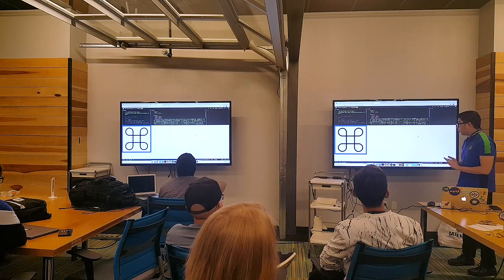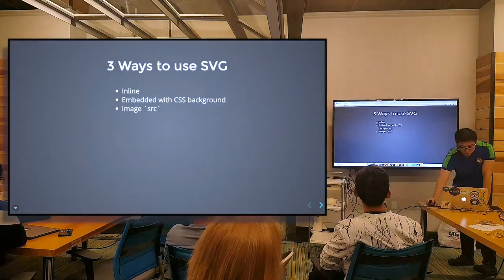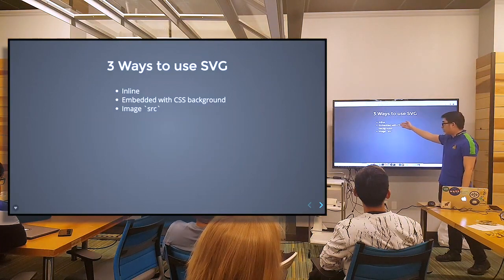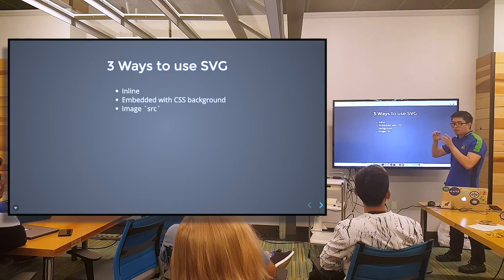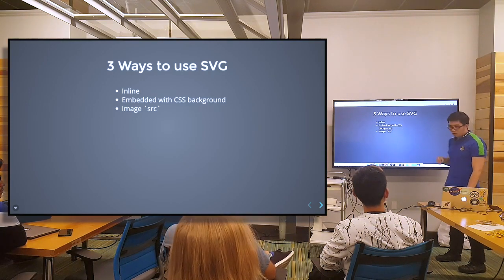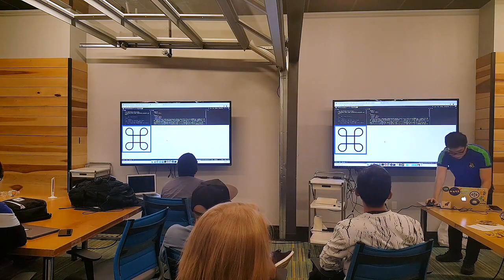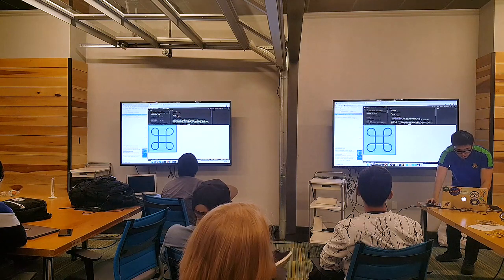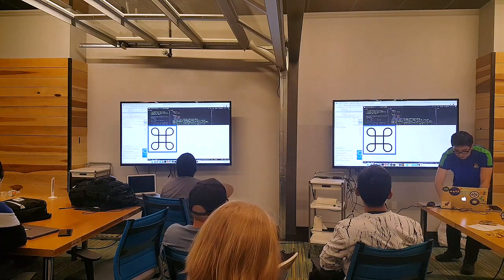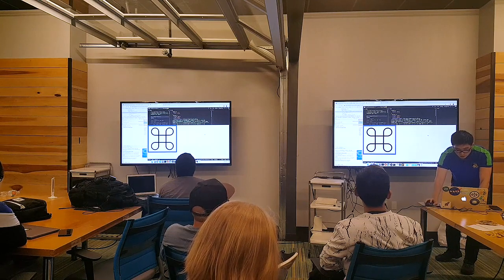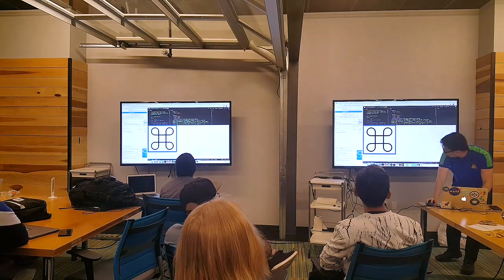image element. So there are downsides when you either embed it as a CSS background or an image source, namely in the sense that you can't have individual elements to select on the page. So let me show you that. If you actually run it through the DevTools in Chrome, this is only one element, right? And the same is true if you run it through that filler element as well. This is also one element too.